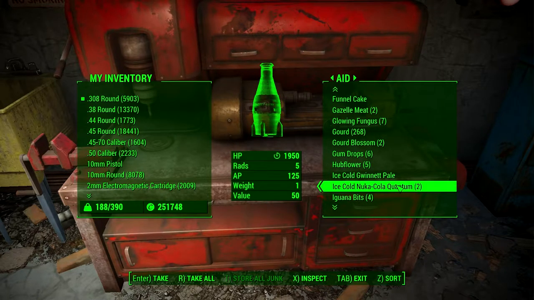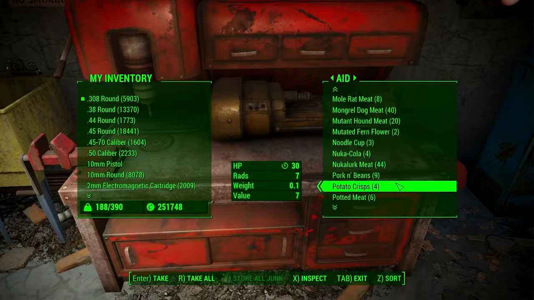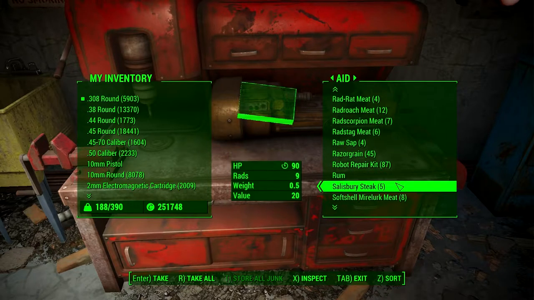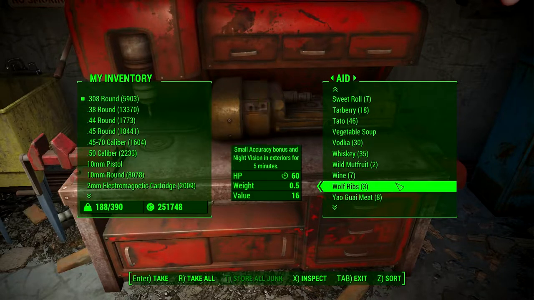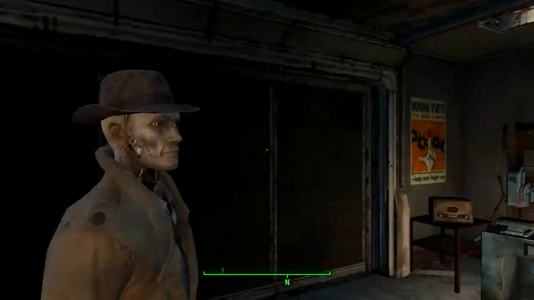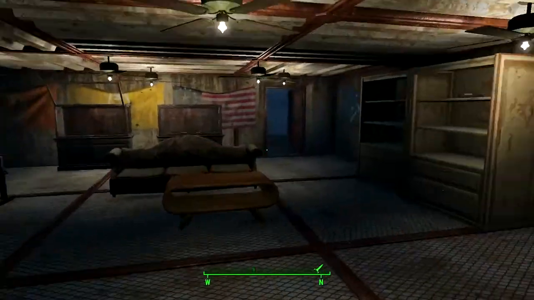Ice Cold. Let's save the Ice Cold. That might not stack anyway. So we're going to get drunk as a skunk. See, vodka doesn't do much for you. Whiskey doesn't do anything. Wild Mutt Fruit. Wine. Okay. I think we'll see. We've got some Day Tripper. So I think we could probably get another 4 or 5 people there.